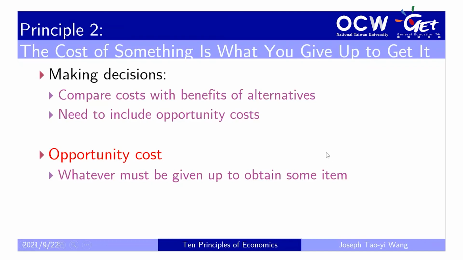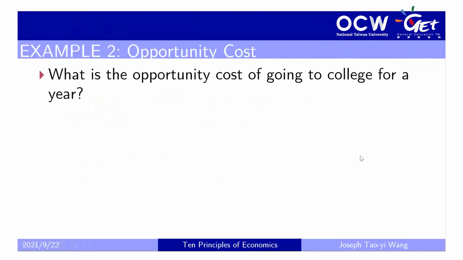So the opportunity cost of taking this class is whatever happiness or achievement that you can get from the other classes that you could have taken. And of course, if this is a required course, then this class is the most important. But of course, maybe not. And actually, there are 5 principles of microeconomics classes. So you don't have to take this one per se. So okay, that's your opportunity cost.